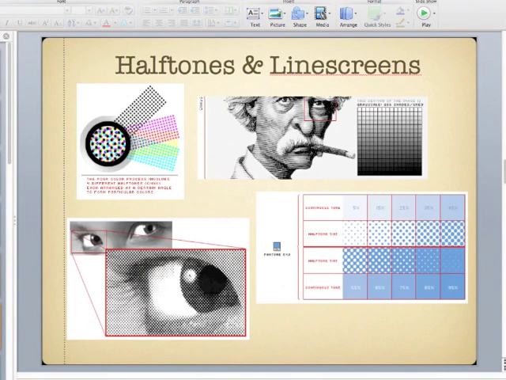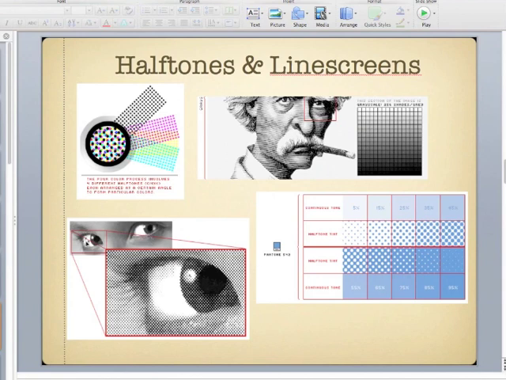Halftones and line screens. We're jumping into a little printing here. You'll notice that line screens, such as are being used here, is a way to interpret an image. And then halftone screens are these dots, and you can see the different tints and the different sizes and proximity of the dots to create the different tones and shades.